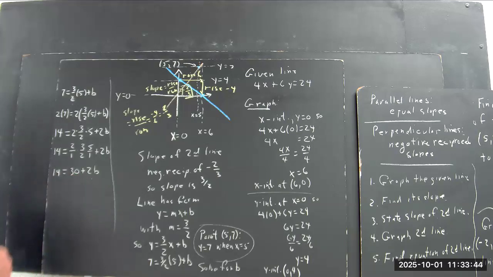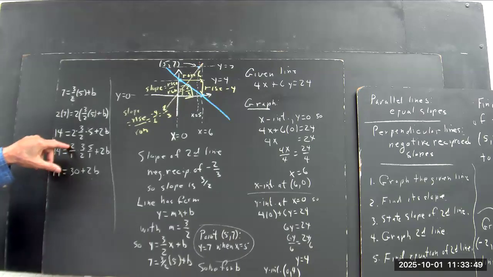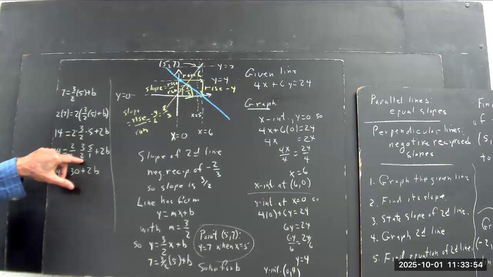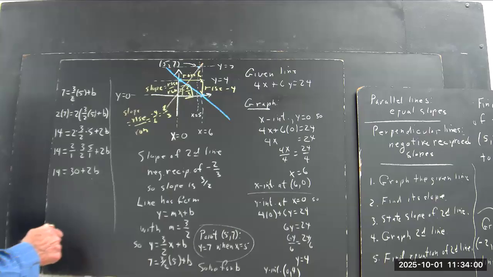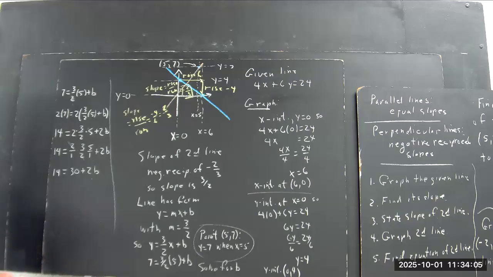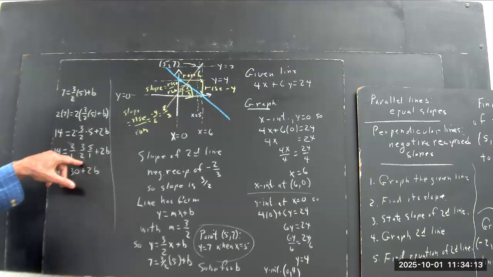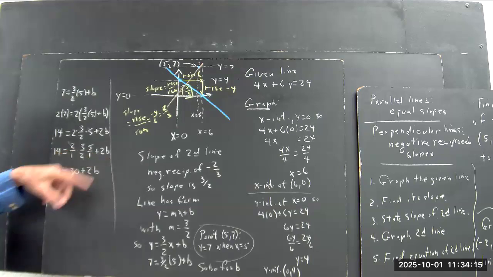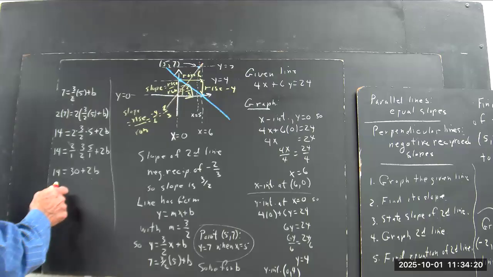Now, I did a step here where the 2 in the denominator matches the 2 in the numerator, right? If we have a factor of the denominator and an equal factor of the numerator, we can do that thing they call cancellation. Okay, factor of the denominator, factor of the numerator. We can't cancel this 2 with this 2 because this 2 isn't even in the denominator of this expression. All right, okay, so we got 14 equals 30 plus 2b.